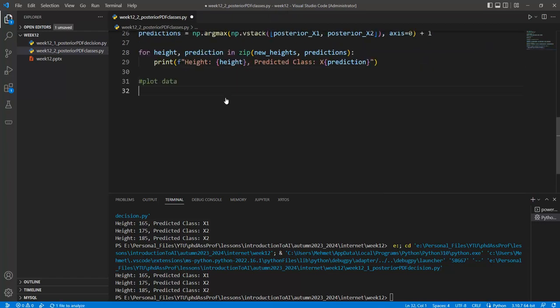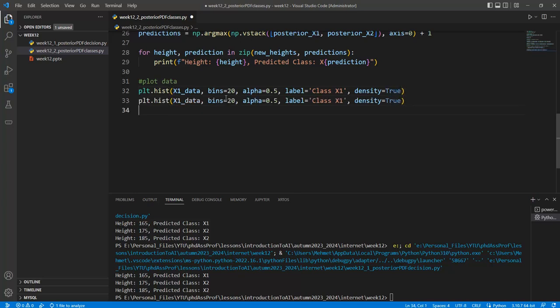Plot data plt hist x1 data bins 20 alpha 0.5 label class x1 and density is true. Okay, also we should give the x2. Okay, it's the histogram plot.